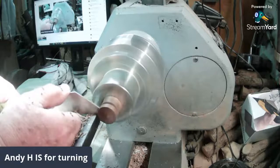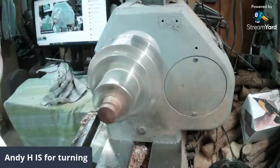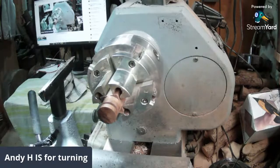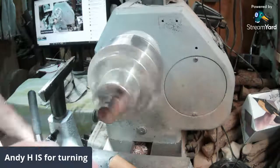It's a rare treat to turn a bit of ebony, isn't it? Yeah, it's not one of my favourite woods. No, it's just so rare. Funny smell to it. This bit's not bad, but some of it has certainly, yes. Absolutely agree. This bit's quite nice. So I went all the way to Canterbury for this bit. Well, and a few other bits.